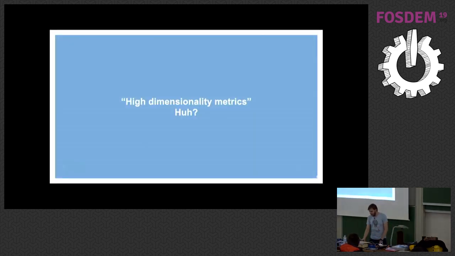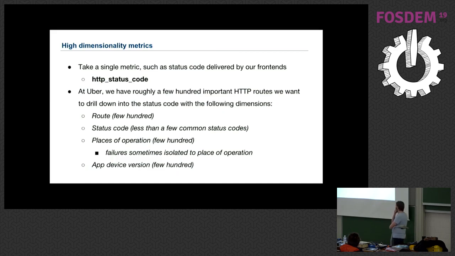This term gets thrown around pretty often. I want to give an example of a modern use case. If you think of a single metric, you basically try to form a metric out of that. You want to track the occurrence of different status codes over time. When you think about the dimensionality of this metric, there are a few dimensions we would like to learn about, say route, status code, and client version. When you multiply these dimensions all together, that's the resulting unique time series that we need to track.